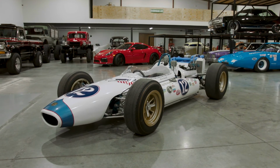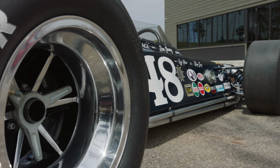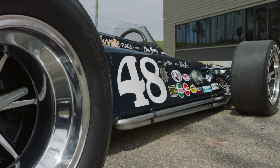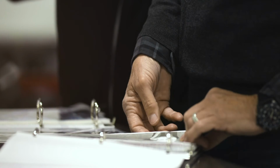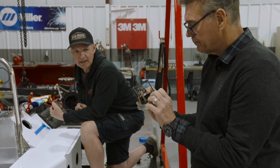Ray's collection of phenomenal race cars will mean a great deal, I am sure, to Mecum. There is great value in the world of race cars. I just love cars, and I love what cars have meant to the history of America and to me, to my timeline growing up. To think about my name being with Andretti, Foyt, Gurney, Baker, people like that, it's neat, but I hope the credibility that my name brings shows how hard we worked to document these cars and make sure they are mechanically original.